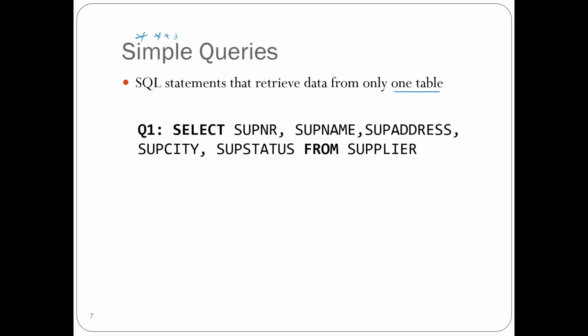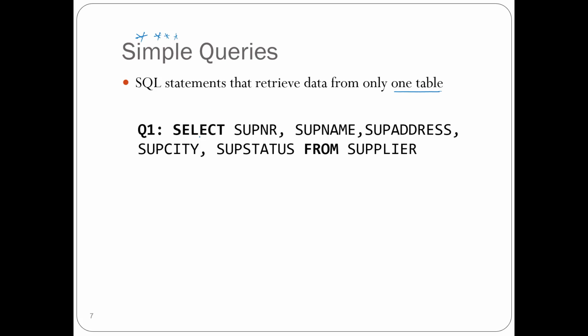Simple means the data is coming from only one source table. When we learn about the concept of join towards the end of this lecture, you will realize that it is possible to get the data from multiple tables. And those queries, I'll say complex queries, because we will have the join operation. The queries that we will learn in the next few slides are simple queries because the source table is going to be one. That's the reason it is called a simple query.